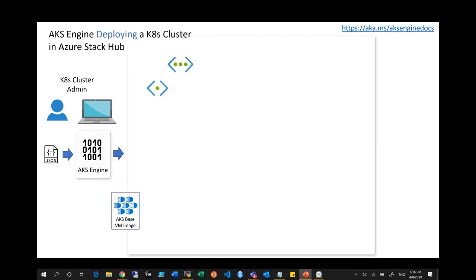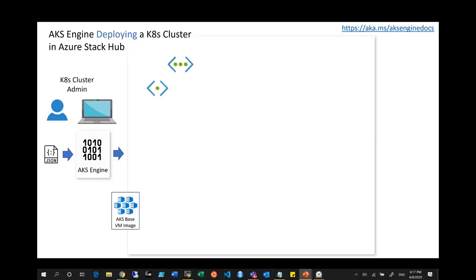So at this point, you're running as a normal user subscription. You're using AKS Engine, and you're going to be creating all these artifacts inside that subscription, inside a particular resource group. Now, the VM is provided to you by the admin, and then this VM is maintained by my team. So we work with the Azure team together, and we derive this VM from the one that's used in AKS itself in Azure, and we put the bits that we need from us in there, and then we make it available through the AKS Engine to deploy your clusters.